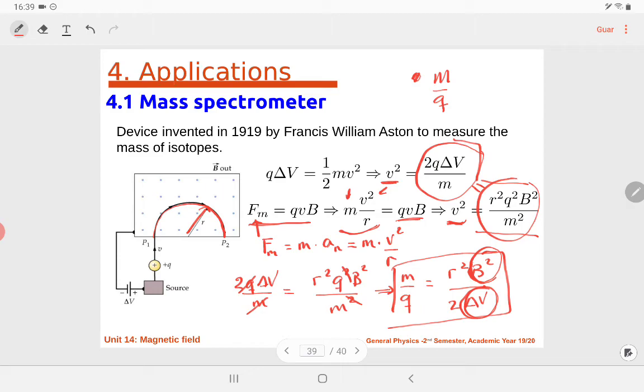To measure the radius, what is usually done is just follow the wake of the charges that go through it. And to do so, what you can do is put some gas inside this area that has a very low pressure, and then insert many charged particles with this speed, because you've accelerated them with this potential difference.